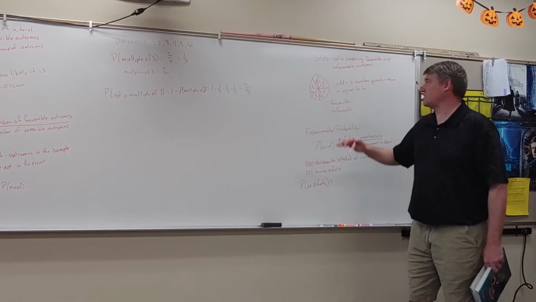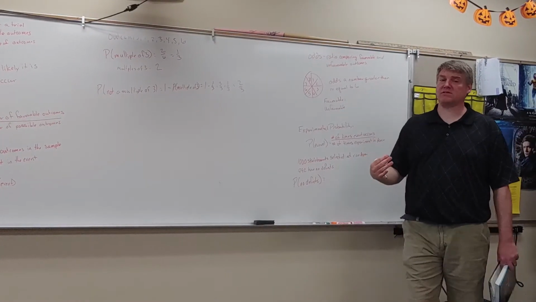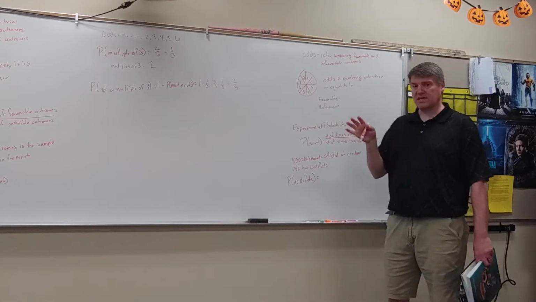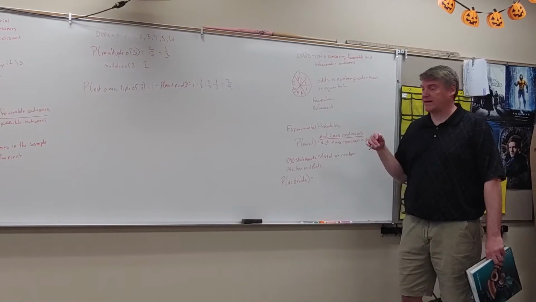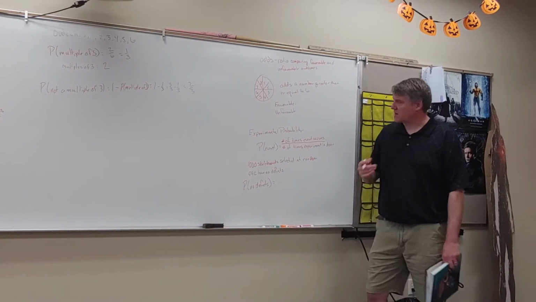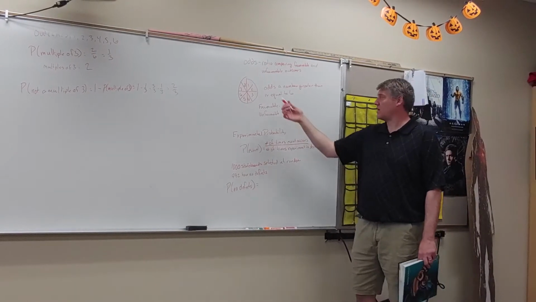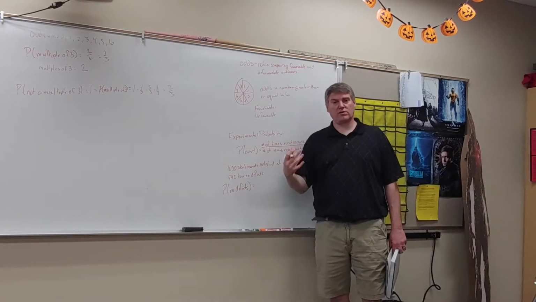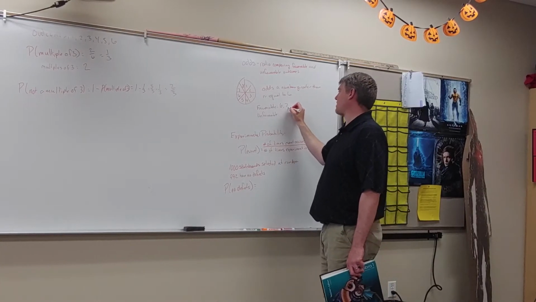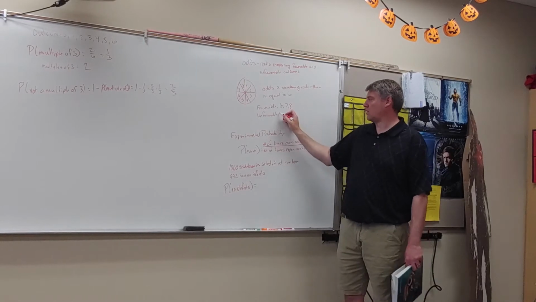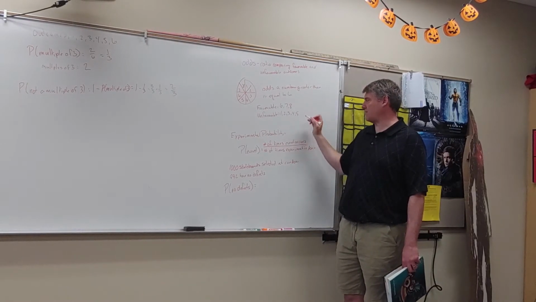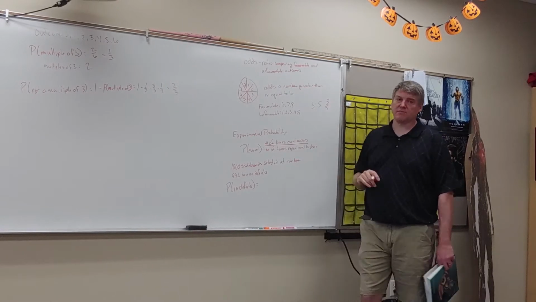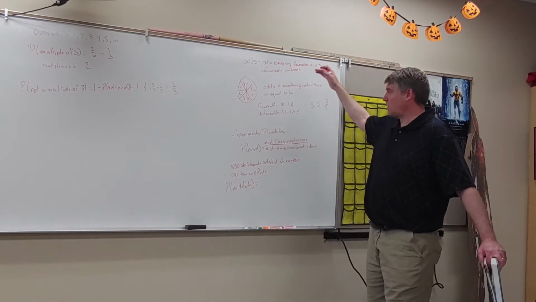Now, built into probability is this thing called odds. Odds is a comparison of the favorable outcomes to the unfavorable outcomes. They're slightly different than probability, but they go hand in hand. Here we have a spinner that has 1 through 8 equally represented. We want to know the odds of spinning a number greater than or equal to 6. The favorable outcomes are 6, 7, 8, so there are 3. Unfavorable are 1, 2, 3, 4, 5. So our odds would be 3 to 5, or you could write it as a fraction, 3/5. Odds are a comparison of your favorable to your unfavorable.